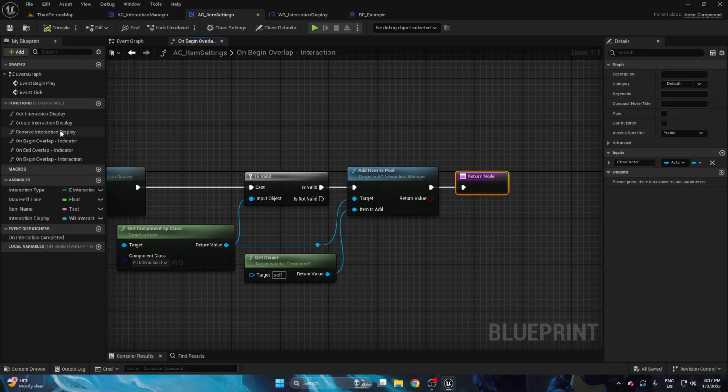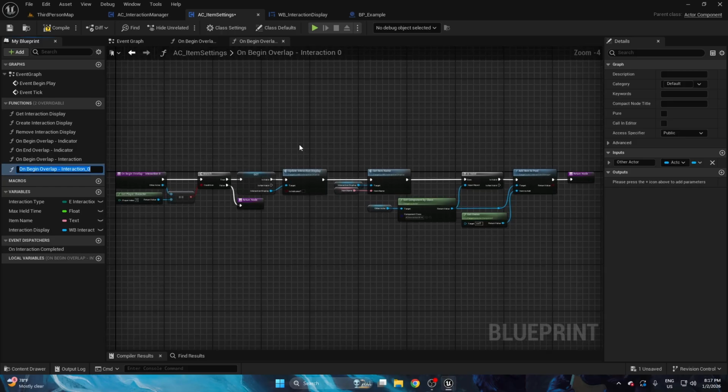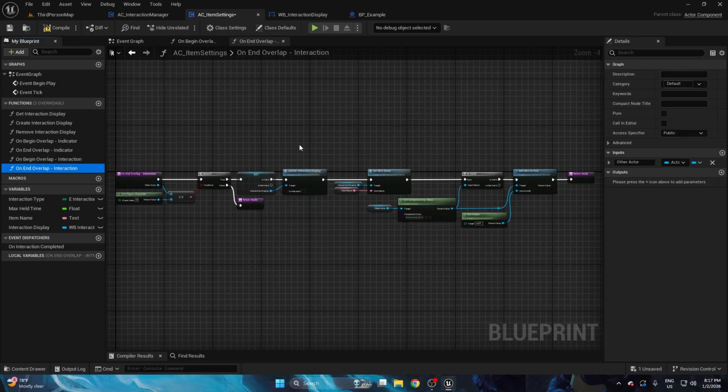Great. We can now duplicate this function, and I'll call this on end overlap interaction. And it's going to be slightly different. Not a lot, but slightly. Okay, let's see here.